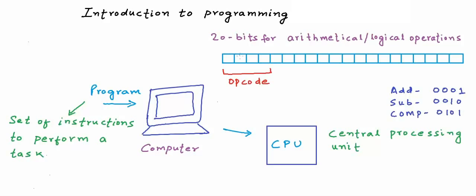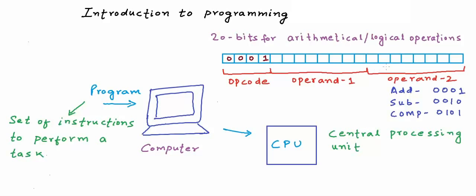So if we want to have an instruction to add two numbers, these 4 bits must be 0001. And let's say rest of the specification is that the next 8 bits must be the first operand. The numbers upon which you perform operations are called operands. The next 8 bits can be the second operand. Let's say you want instruction to add numbers 4 and 5. Then 4 in binary is 100. Rest of these bits will be 0. And 5 in binary is 101. Rest of these bits will be zeros. Leading zeros will not mean anything. So what you have here in 20 bits is an instruction to add numbers 4 and 5 according to an example specification that I have picked.